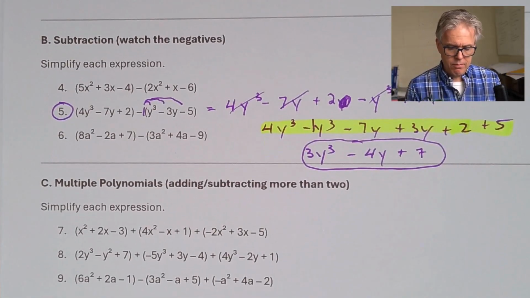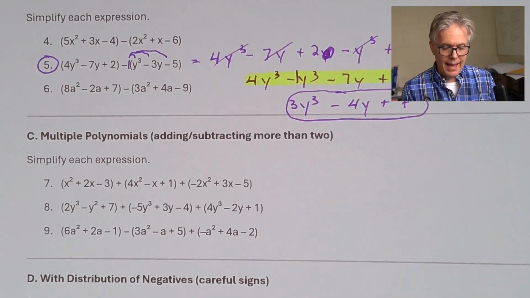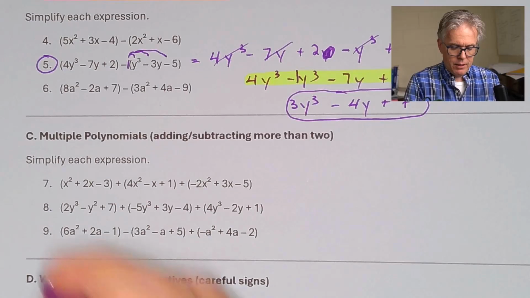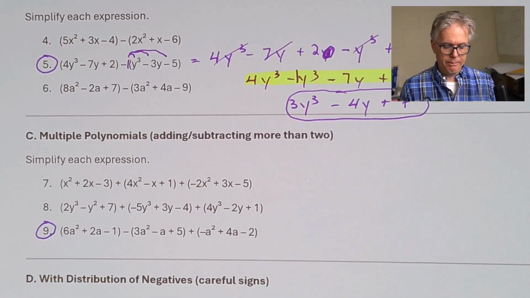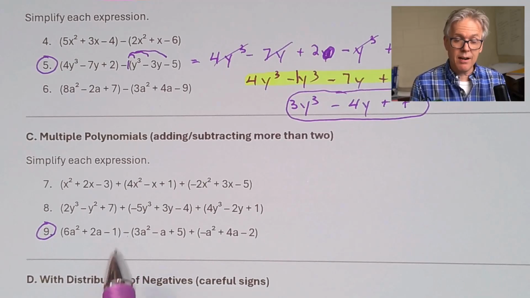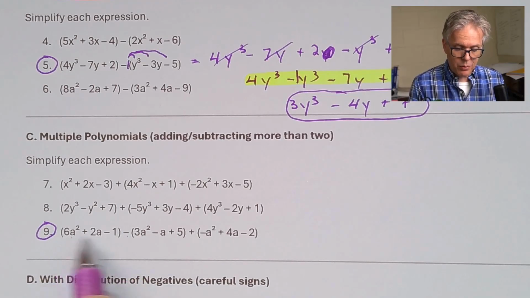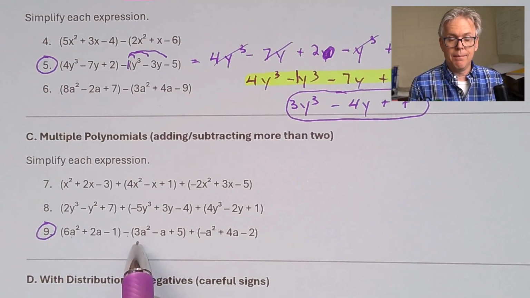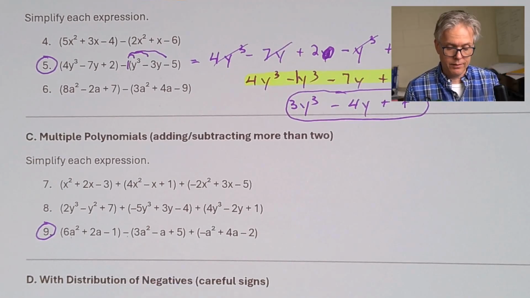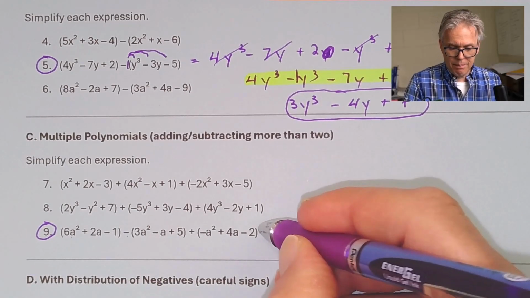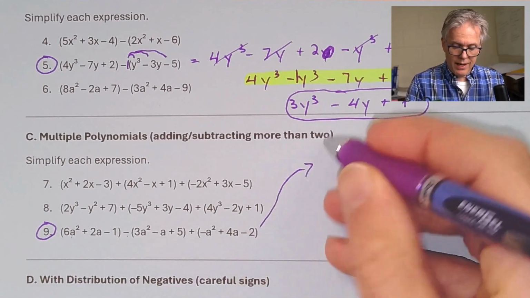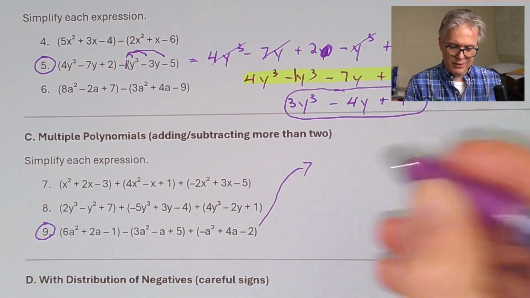Okay, and so we can extend that if you have more than just 2 polynomials. Maybe I'll do number 9. So I've got a minus here, so I've got to be careful. That's going to be tricky, especially on this one here, when we have the negatives. So really be careful on that. I'm going to pull this up over here just for lack of space, and I'm going to rewrite everything, hopefully I can squeeze it in.